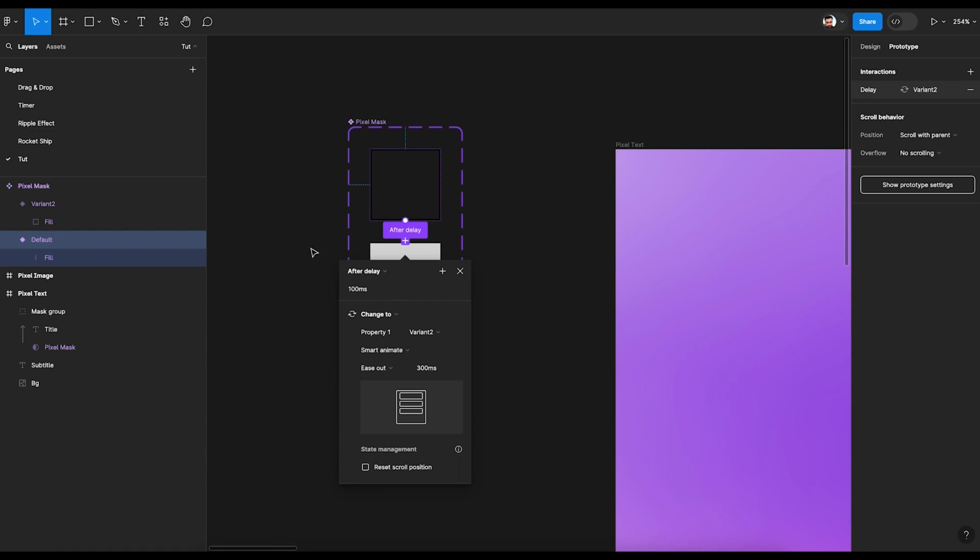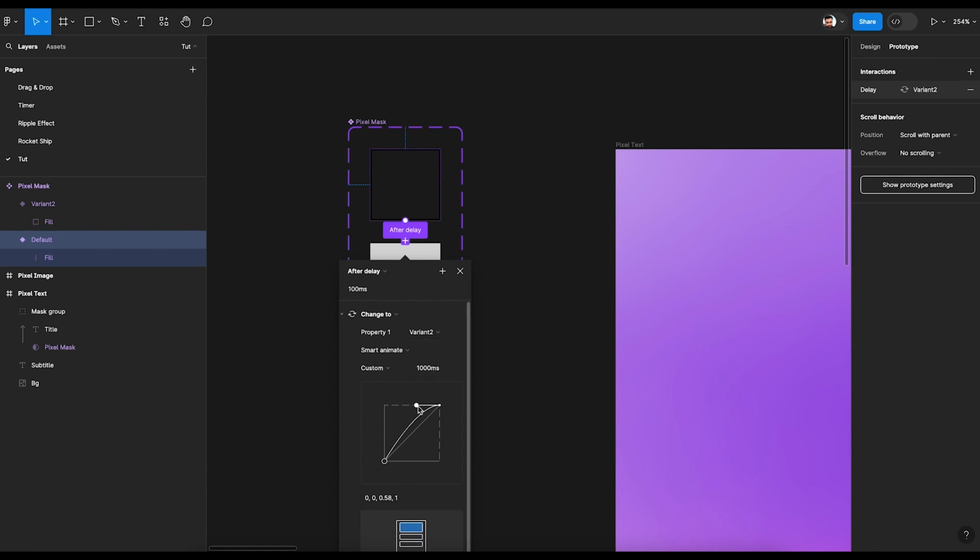So whenever you're using smart animate, make sure the layer and the sequences in both the variants are same. So in our case both the layers have the same name, so this should work fine. And let's just make it to a custom bezier, and let's add a time of 1000 milliseconds for now.